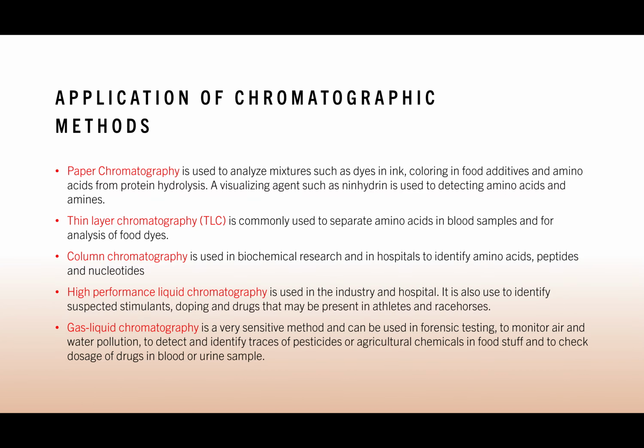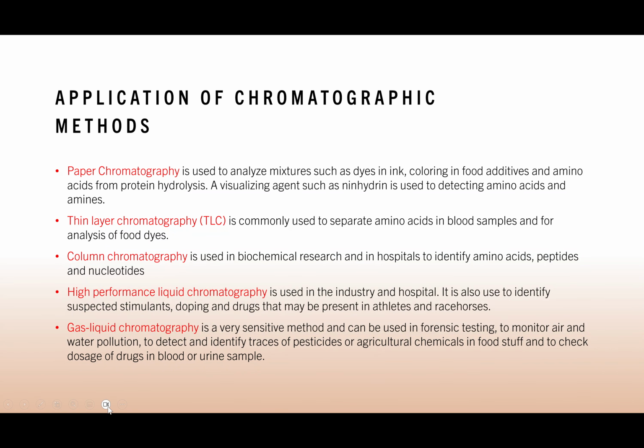High performance liquid chromatography we tend to use in the industry and in hospitals to identify suspected stimulants, doping, and drugs that may be present in athletes or racehorses. So it's really used in that type of industry, right? The sports industry as well. And gas liquid chromatography is a very sensitive method, so it's used in testing, right? To monitor air and water pollution, to detect traces of pesticides or agricultural chemicals in foodstuff, right? And to check dosage of drugs in blood and urine samples. So that's really all we have there for chromatography.